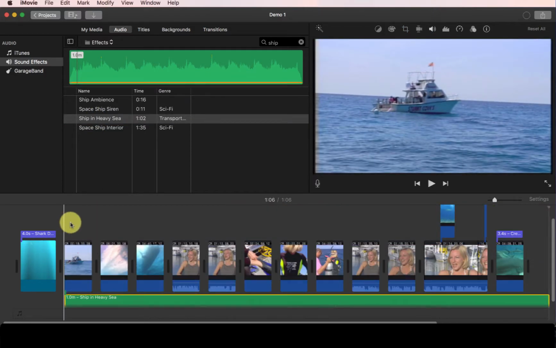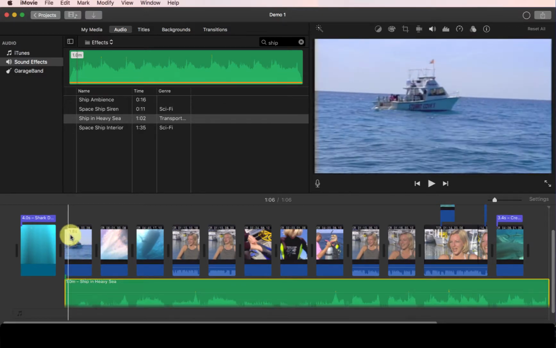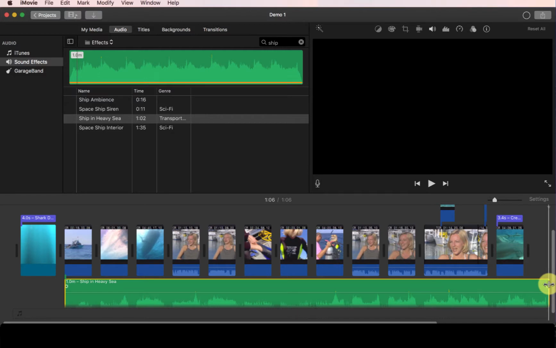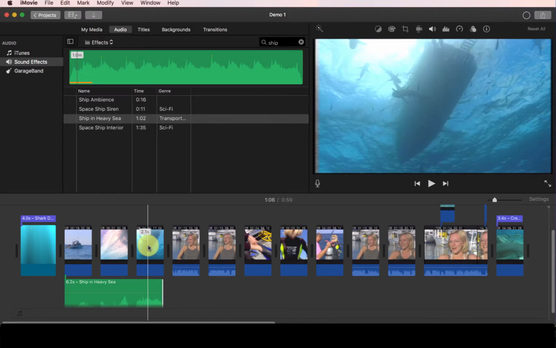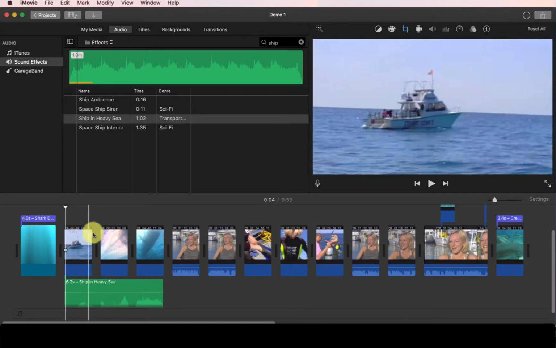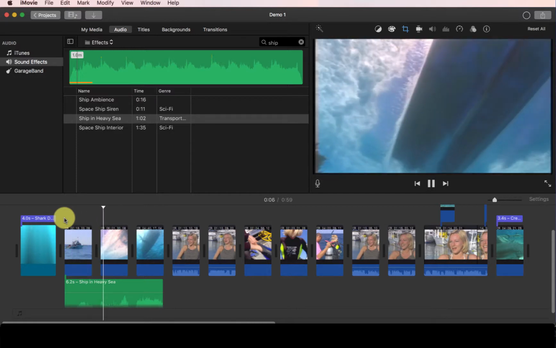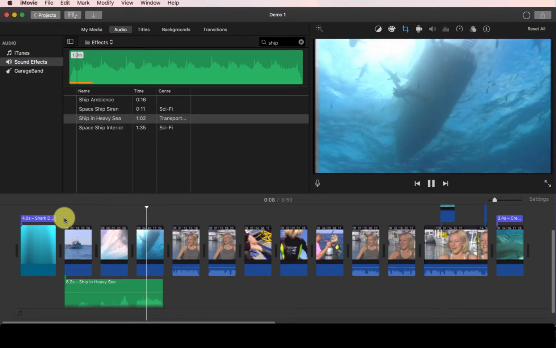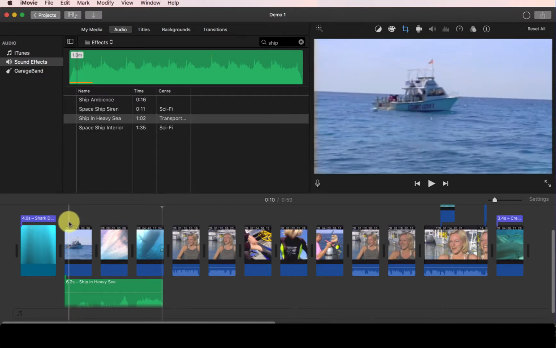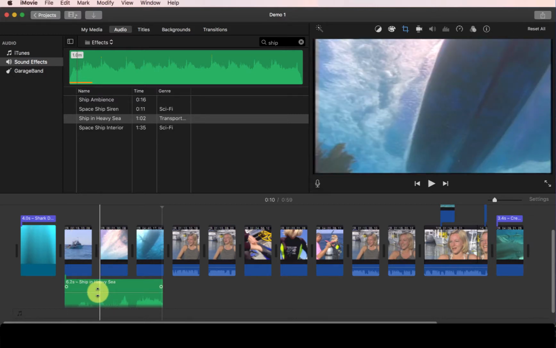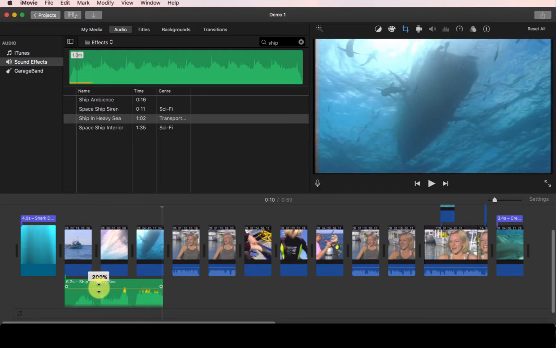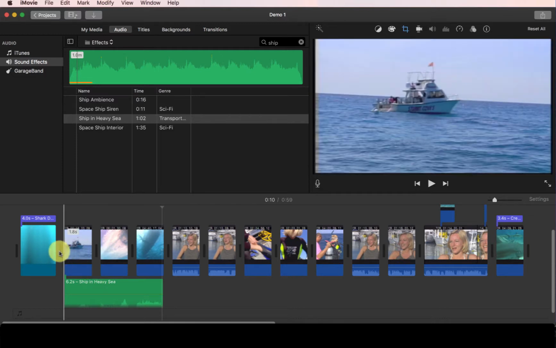So I will just drag it to where I want. The clip will automatically attach to the beginning of the clip. And I can shorten it because I think I want it to end at the end of this clip. Okay, let's hear it and see how it feels. Pretty good, huh? Now it really feels like you're immersed in this environment. There's a ship crossing the heavy sea. You can also adjust the volume like we just did in the previous movie by just dragging the line. And usually with sound effects, you don't want to make it too loud. So I think that's fine.